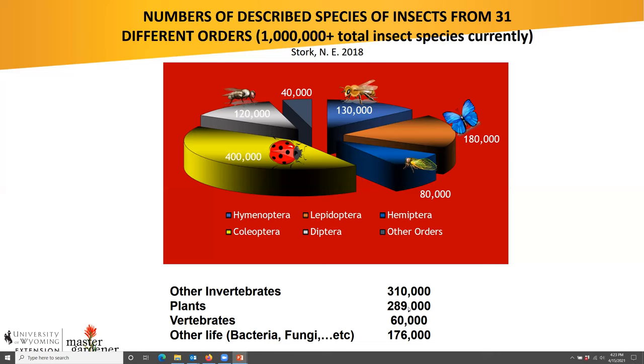So if you look at that and compare over a million insect species with other invertebrates, things like ticks and mites and spiders and other things like crustaceans that live in the ocean, plants, the diversity of plants is highly related to insects, because you have insects that feed on them from the roots to the crown, on the leaves, the seeds, the stems. And then they have insects that feed on all stages of them. And so you can see how the insects would become even more diverse as plants became more diverse. You have vertebrates, are things with backbones like ourselves, fish, birds, those types of things. So only about 60,000 species of those. And then other life, bacteria, fungi, those types of things. So again, just an overview.